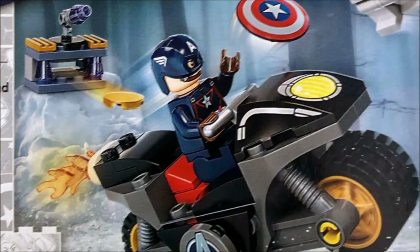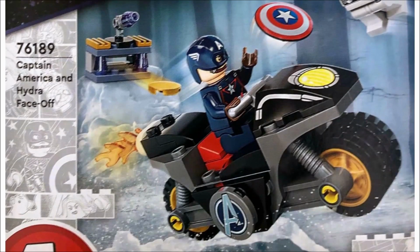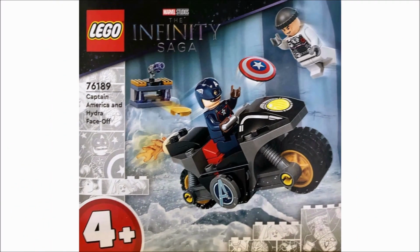And then the actual bike, I mean, it's nothing amazing, but I think that it is pretty well done, and it doesn't feel extremely oversized, still a little bit, but I think it's a decent enough set here, and I do like this one overall. Considering it's 4+, I think it's got some great figures and a pretty decent build.